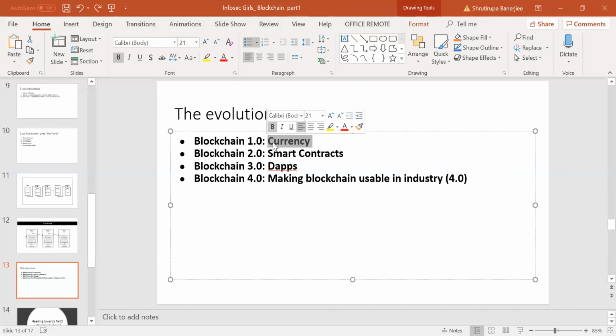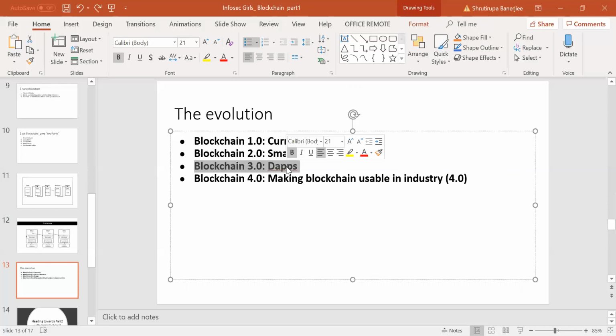Then came into picture blockchain 2.0. The person who wrote about smart contracts, Vitalik, came up with an Ethereum-based platform where he had a thought: why should blockchain be used only for cryptocurrencies, for making just transactions and not for providing solutions to certain problems? Smart contracts are nothing but a piece of code, and those pieces of code are actually providing some solutions to problems. There are certain test cases which are being solved. We'll be talking about them, don't worry. But the Ethereum-based platform is the very first platform which came up with the smart contracts concept.